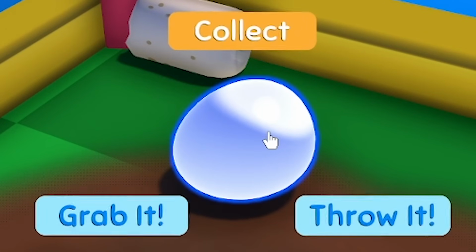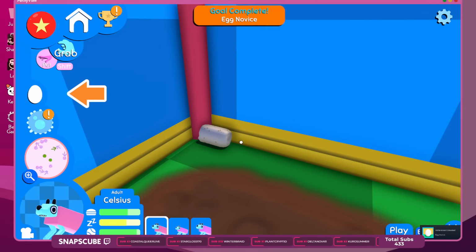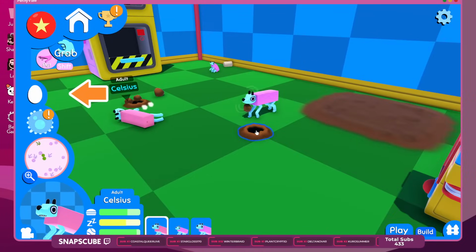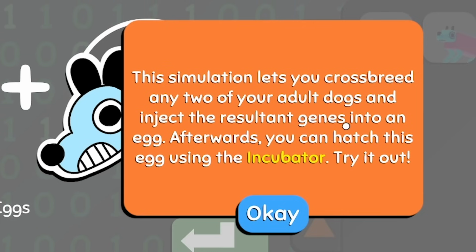A dog egg. Grab it, throw it, collect. Wow, looks like you found an unfertilized egg. You can use the breeding simulation to inject these with dog genes. There's so much. I'm so overwhelmed. I only have 3 dogs in here and I feel like I'm going insane. They keep trying to eat dirt clumps. Crossbreed any 2 of your adult dogs and inject the resultant genes into an egg.